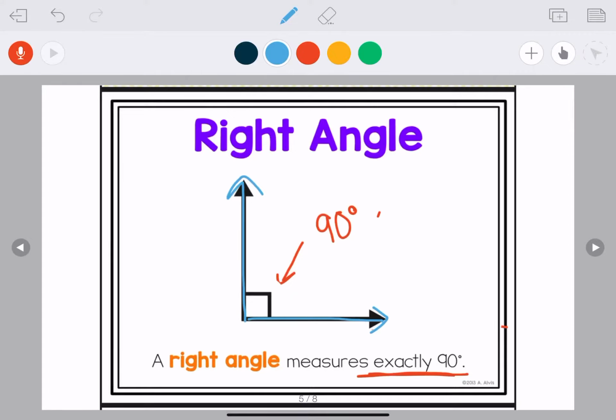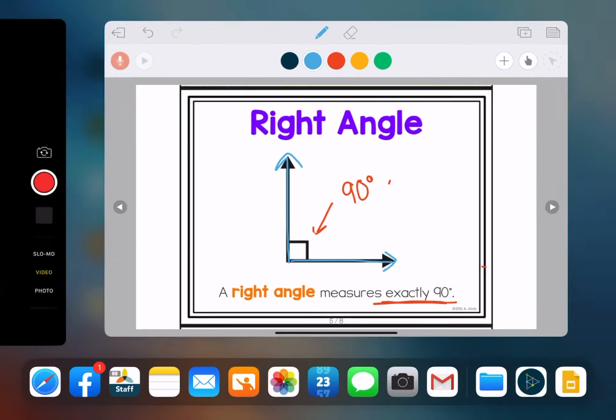Now, we're going to practice making one of those right angles with our body. So, I know you're at home, you're on your computers, but I want you to stand up with me. We're going to stand straight and tall. We're going to take one hand and put it straight out to the side, and one hand and put it straight up and down. And I'm going to scooch down a little bit so you can see me a little bit better. This is a right angle.